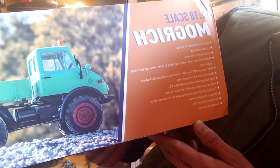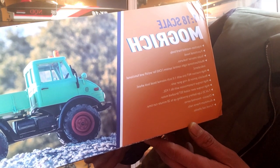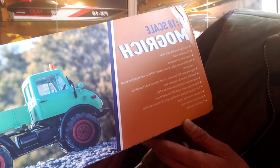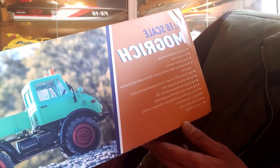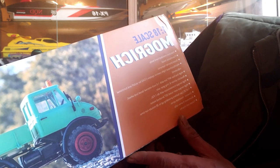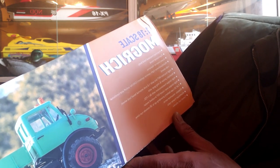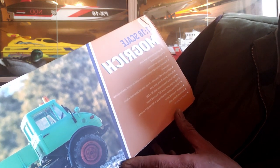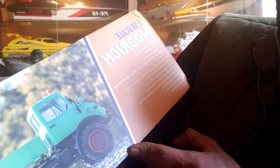So it has got injection molded hard body, functional hood, scale interior features, multifunctional light control system, channel 3 for on-off and functional indicators, high traction tires with 1.0 inch internal beadlock wheel, realistic pinion and ring gear axle, high torque transmission with 84:1 transmission ratio, high torque oversized 55T brushed motor, 7.4 volt 2S lipo battery providing up to 30 minute runtime, chassis mounted servo, aluminum frame rails, tuned coil shocks.